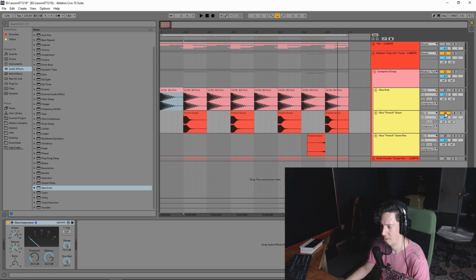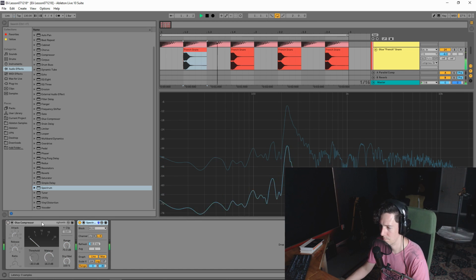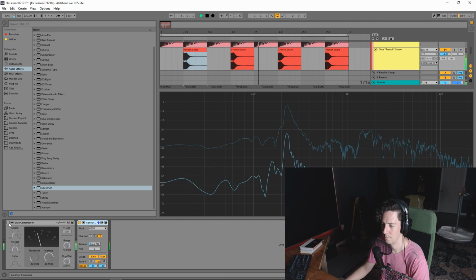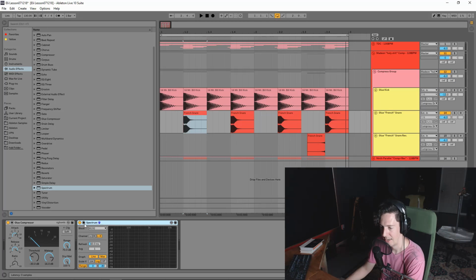I'm going to show you now the snare on its own, and then I'll turn glue on. And what that does is it increases the amount of release on the sample, and it gives you more of the white noise characteristic and less of the initial boop tone. And again, let's throw spectrum on it just so we can confirm that our ears are hearing what they're hearing. We'll start with glue off and then turn glue on. There's not a whole lot of noticeable difference between those two in terms of the way the spectrum looks, but you can definitely hear a difference, which is interesting.